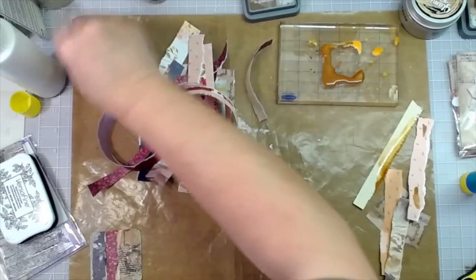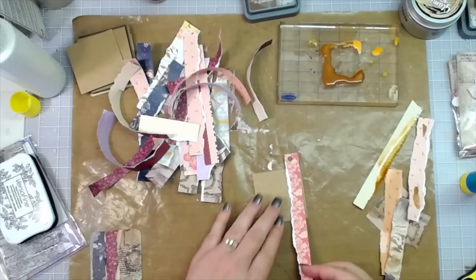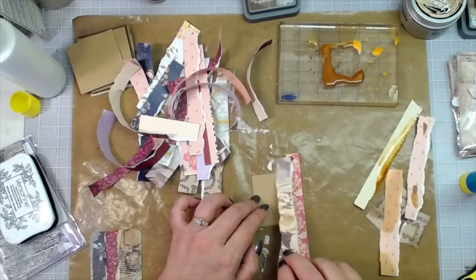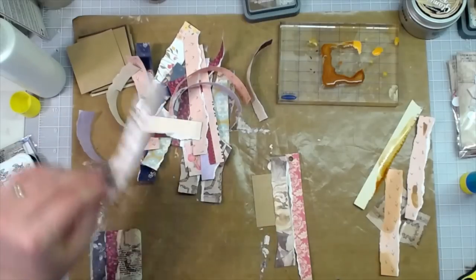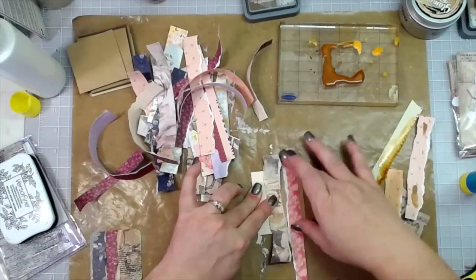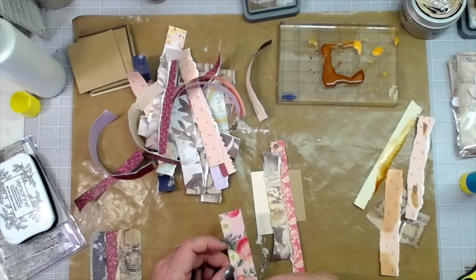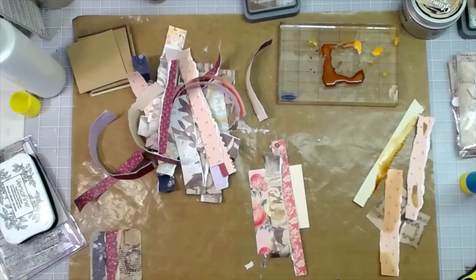So let's cover up another one. I like that paper. And this one might have to have 4 pieces. Yep, that's a nice one. I like those colors. So let's get that glued on.